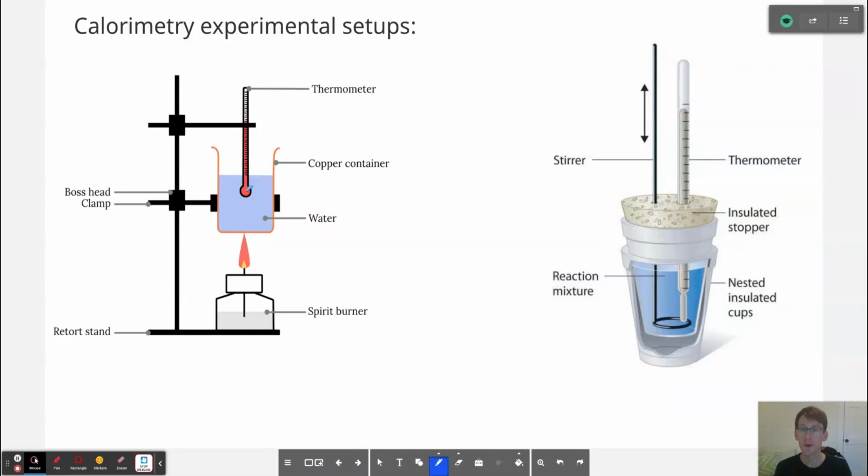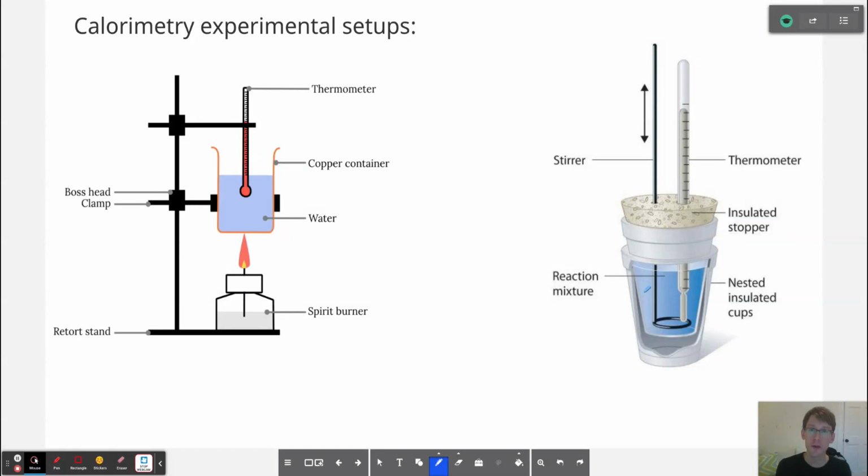And if we have a thermometer with an initial temperature and we know the mass of the water that's being heated, we can say that the mass of water times the specific heat of water times the change in temperature of the water is going to be equal to the heat absorbed by the water, which is also equal to the heat that is dissipated as there's the burning of whatever the object is.